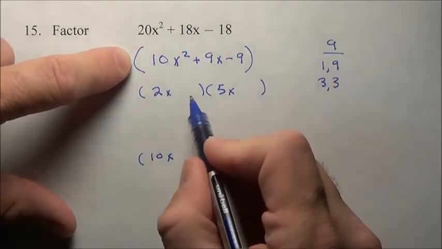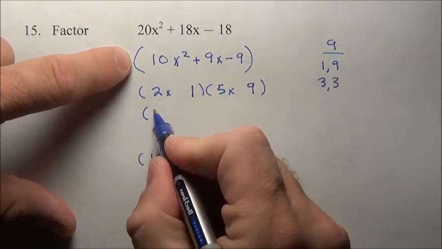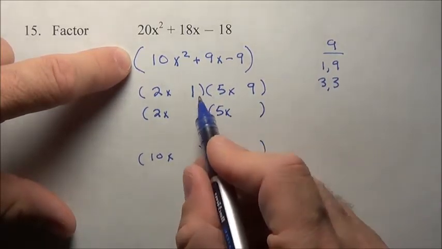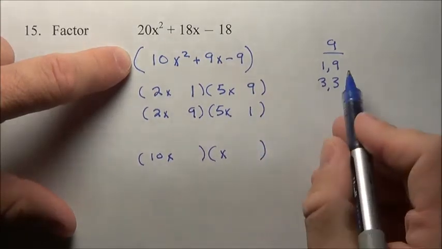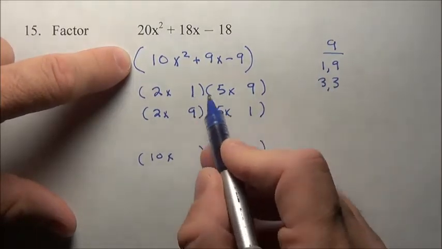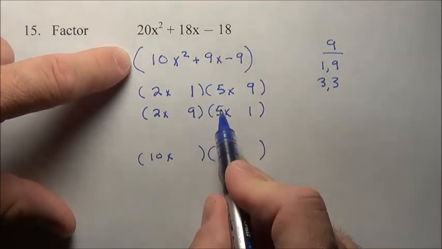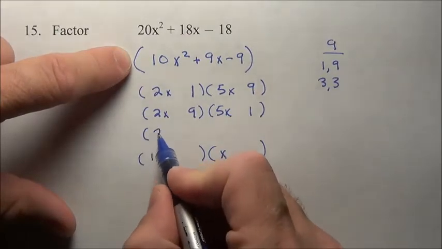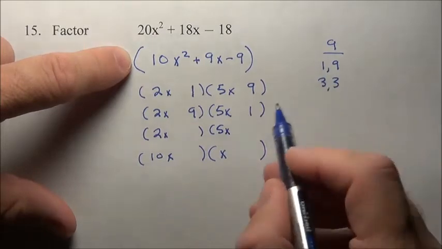Let's do this. I'm going to put a 1 right here and a 9 right here. I'm going to know that there could be the 2x, 5x. Instead of the 1 here and the 9 here, the 9 could be here and the 1 here. I got to flip these always. I put the 1 and 9 and then flip them 9 and 1, because here it's going to be 1 times the 5x and 9 times the 2. Here will be the 5 times the 9, and the 1 gets multiplied by the 2. Don't forget the other option here with using 2x and 5x was the 3 and the 3.